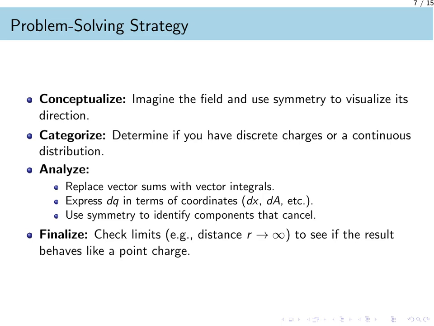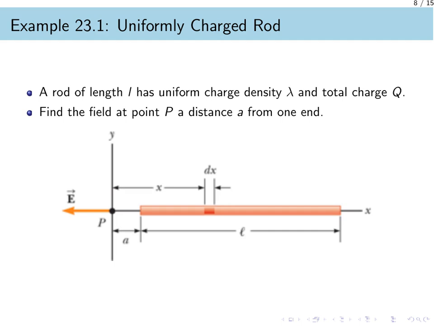Finally, finalize your result by checking its behavior at extreme limits. For example, if you measure the field from a very large distance, the mathematical result should resemble the simple electric field of a point charge. Let us look at our first practical example, which is finding the electric field of a uniformly charged rod.